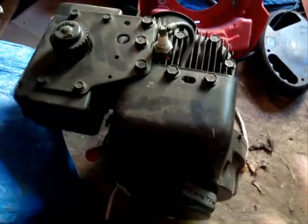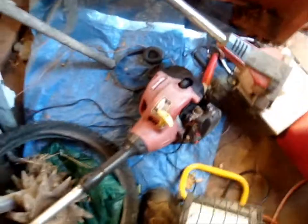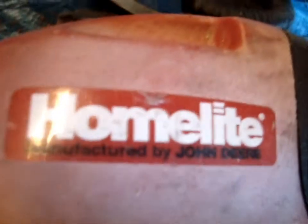There's your Arco 3.5 horsepower - I use this to start project engines that are having problems starting. Here's my Mantis tiller - I've had it since new and I just need the carb kit. It's been sitting for a long time, I haven't used it in ages. My Homelite, made by John Deere as it says right there - manufactured by John Deere - runs great, but it's gonna be sold once spring rolls around.